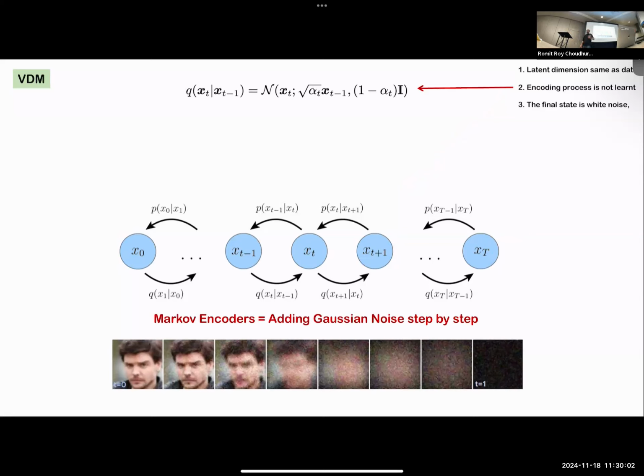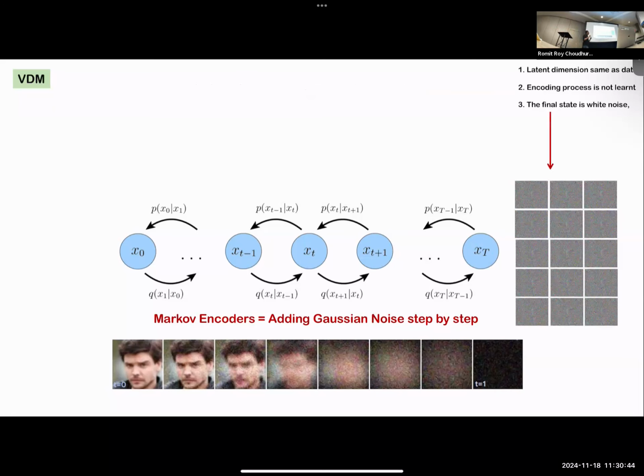That's number one. Number two, earlier, this image to rule was being learned by an encoder. Now I'm going to say there is no encoder. I'm going to come up with a function which essentially says noisify the image. So I take an image, go through the first phase of encoding. I'll sprinkle noise in it, and I'll get a noisified image. That is my rule. And then in the second encoding process, I'll take that image and I'll put more noise. So this whole process is basically taking an image and inserting more and more noise, so that at the end, it becomes complete noise. This is the process.